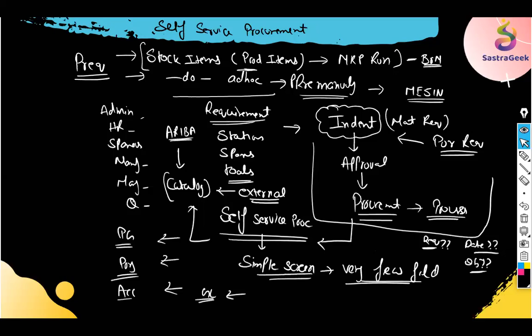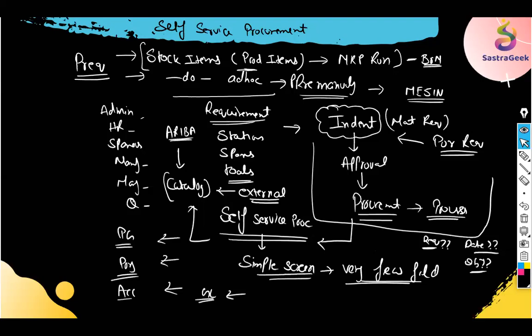It goes to the procurement department, and the procurement department proceeds further by putting a source to it. After putting a source, they go ahead and create a purchase order and the further process. So that self-service procurement process we also completed in our last session.